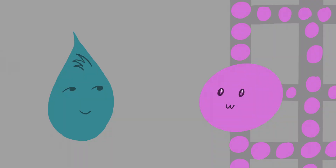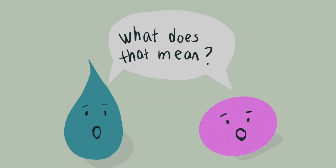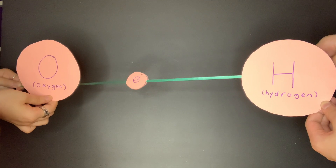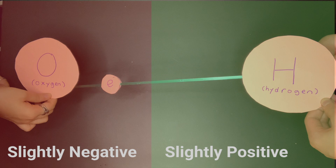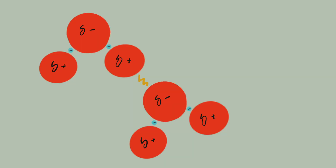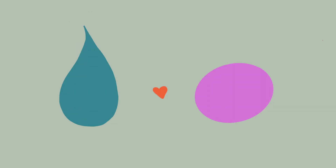But why do they attract? That's because both are polar. Polar molecules are made up of atoms connected by sharing negative electrons. But when we share things, there's always that one person that gets more — same thing for polar molecules. The atoms with a stronger desire for the electron will pull the electron closer to them, making their side slightly negative and the other side slightly positive. Because opposite charges attract, the slightly positive side of a molecule will attract the slightly negative side of any other polar molecule, like a hydrogel molecule to a water molecule.